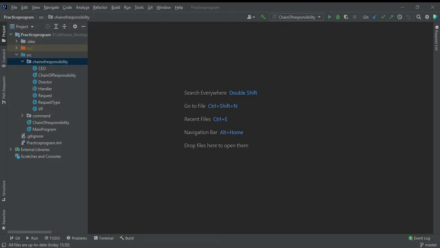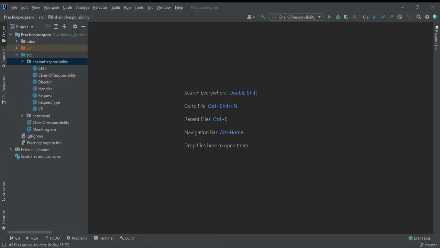Let me give you a very simple example. In a company, we usually have a hierarchy of CEO, VP, director, team leads, and so on. Everybody has a specific responsibility, and together they form a chain of responsibility. A team lead can approve a purchase of, say, $1,000, and beyond that needs to go to the director.